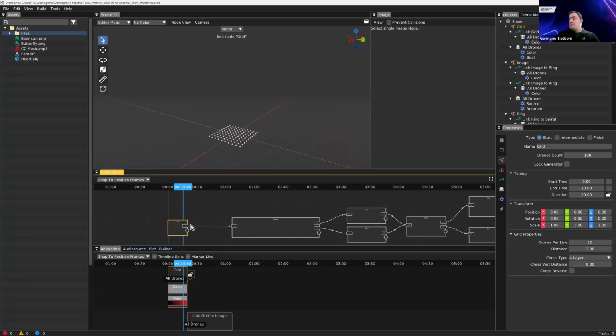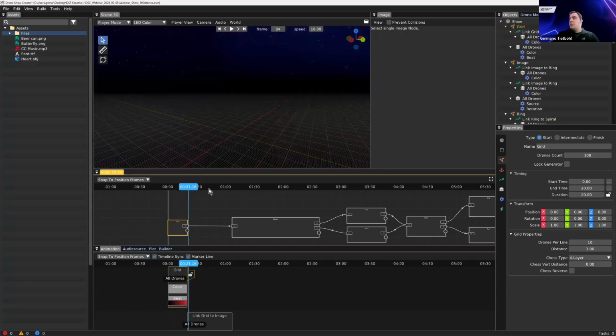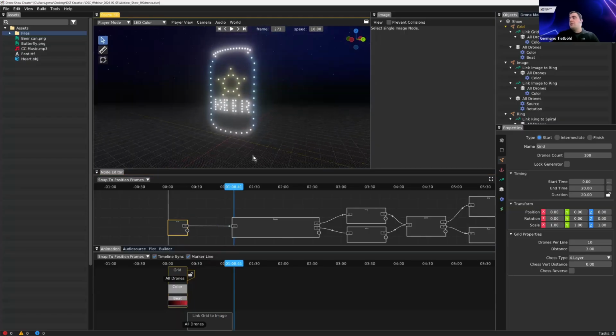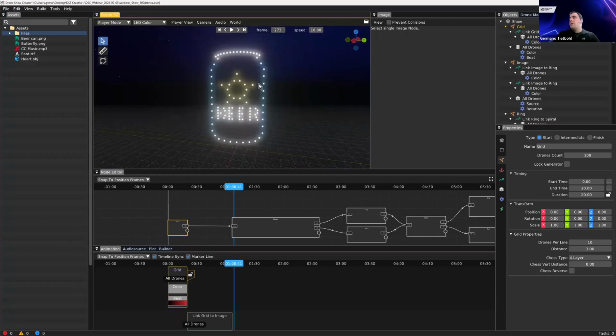The first transition, let's go back to player mode, is from my starting grid to some image. Now this is an interesting and new feature of the latest 2026.1.1 version of Creator. We have optimized our image capabilities to make these sorts of dotted images.